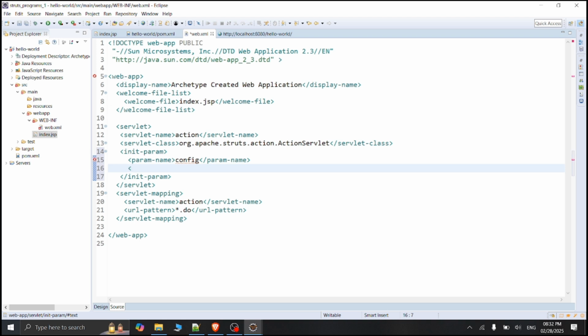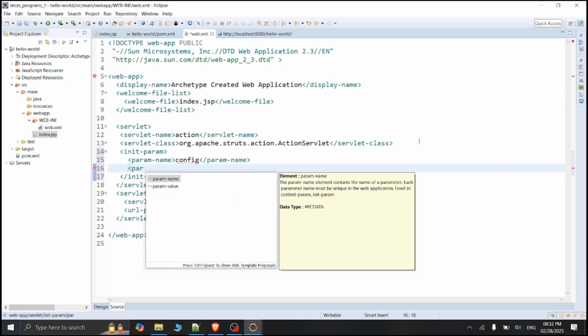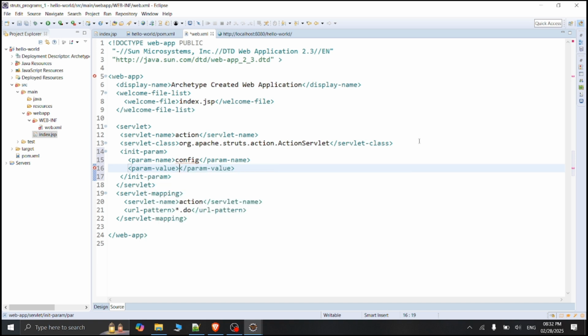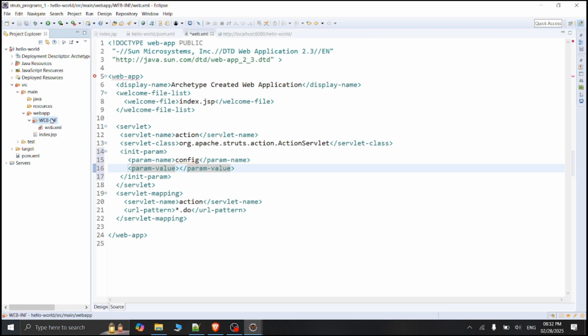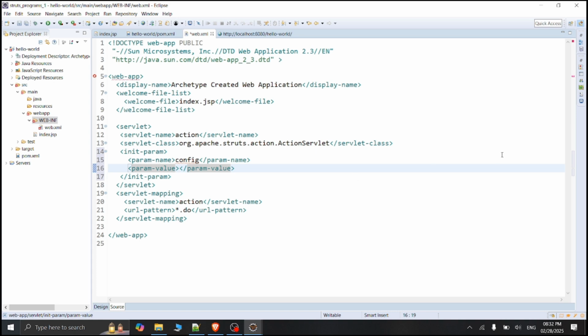So init param has param name and param value. The param value is the path at which we are going to have the struts-config file. The struts-config file should always be placed under the WEB-INF folder. The WEB-INF folder is located under src, webapp, and WEB-INF. So we need to specify the path of the struts-config file inside the param value tag.